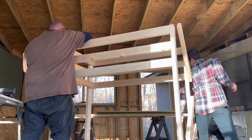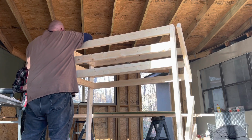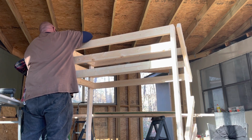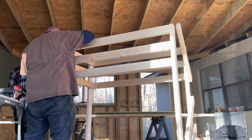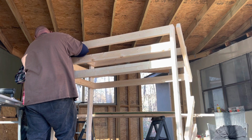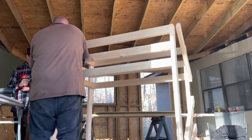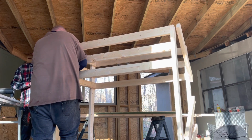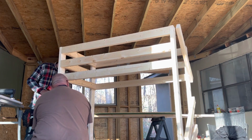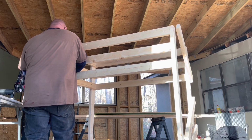Screw gun, put a couple in this top one over here real quick. Flush to the top. So just, you know what, that may be the one short one that we had. Oh, yeah. So, it'll just have to be. Yeah, it is, because here's the squiggle. Yep, it'll have to be. All right, go to the screw.